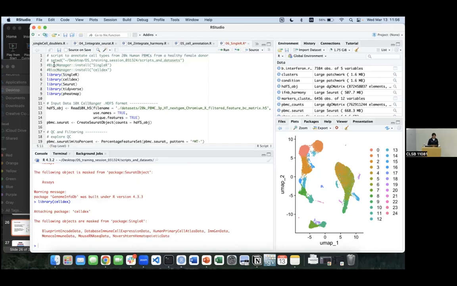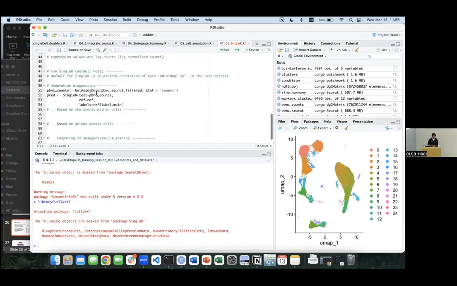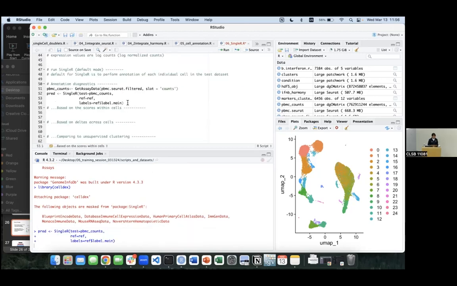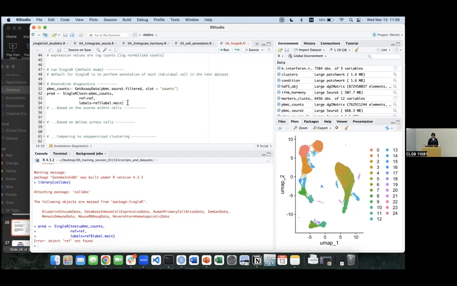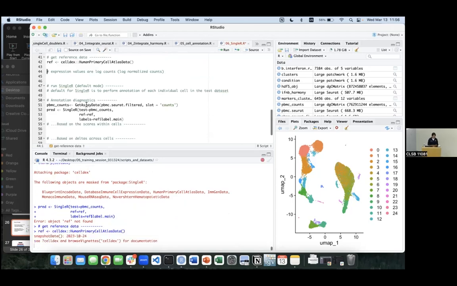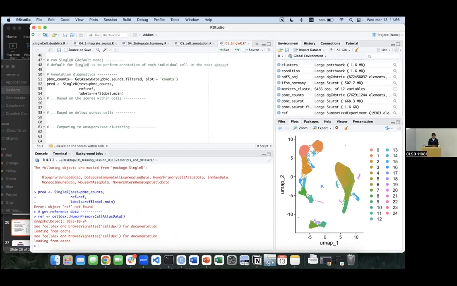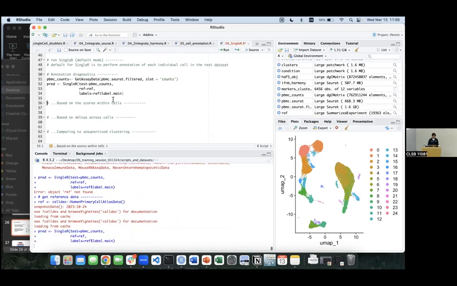If you don't have SingleR, you can use BiocManager to install it, as well as SingleCellExperiment. And let's run SingleR again.